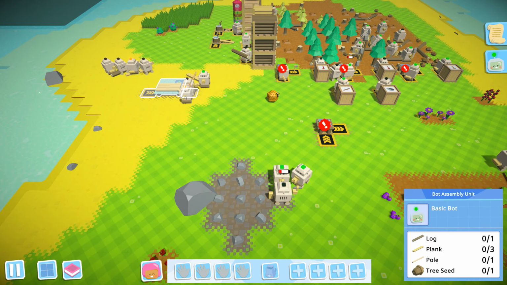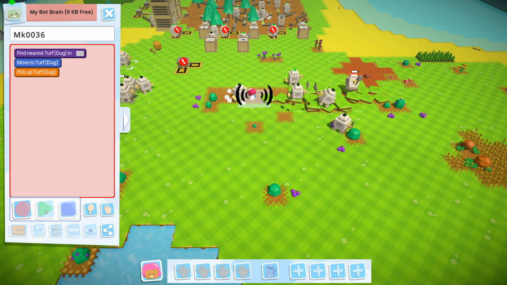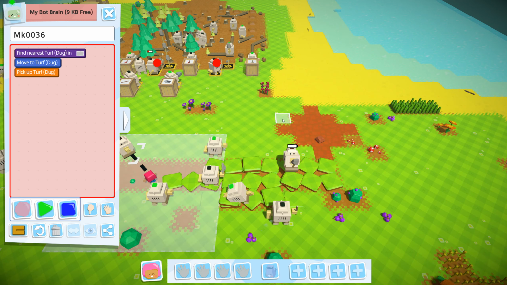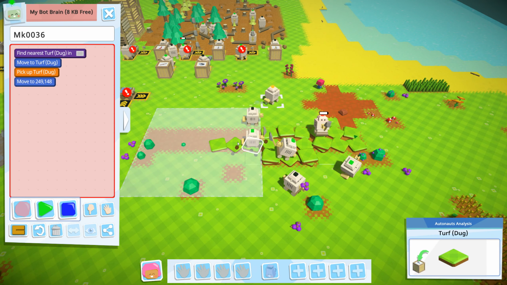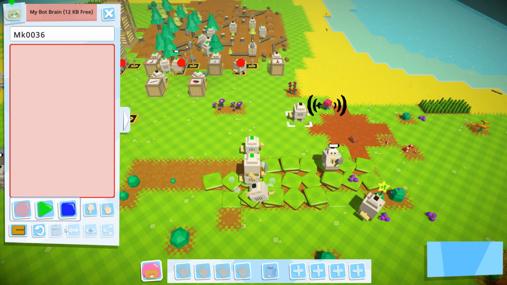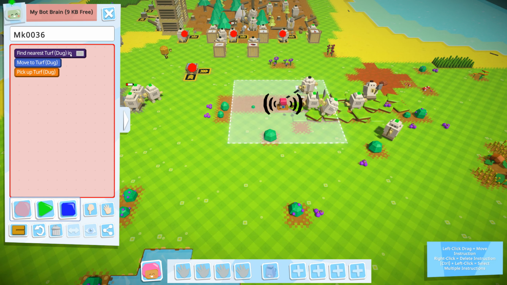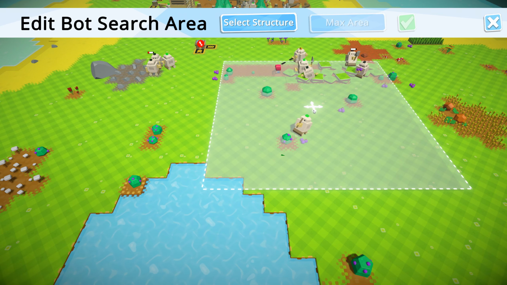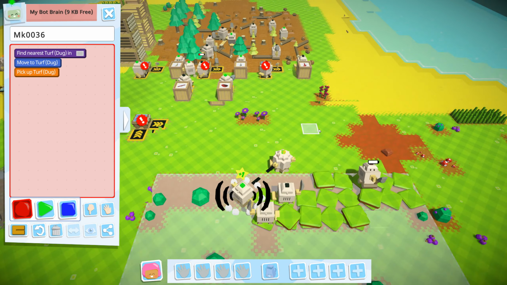Okay, so you now need holes. We don't have a lot of holes, so we're going to get there. We're going to record. We're going to have you clean up after ourselves. Pick up turf. Put turf... No, hang on. Record, delete. Move to turf dug. Max. It's going to be everything in this area, and then we're gonna put the turf.